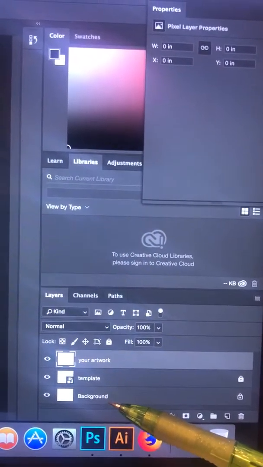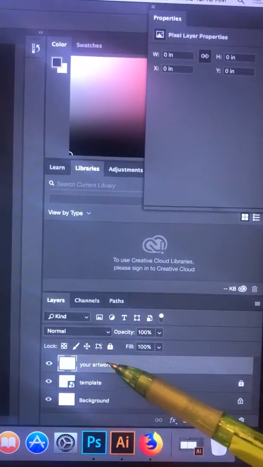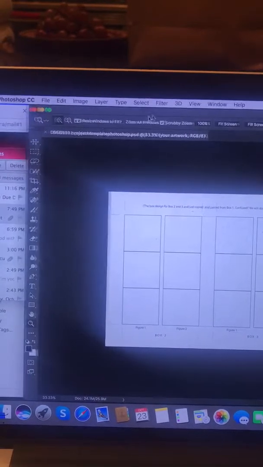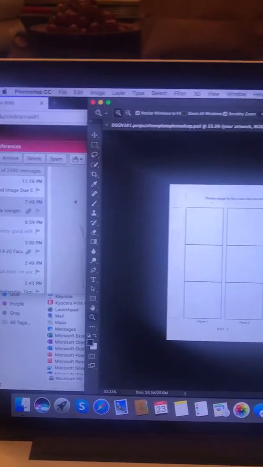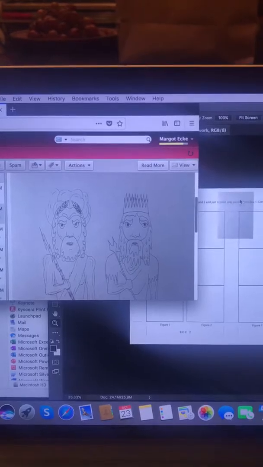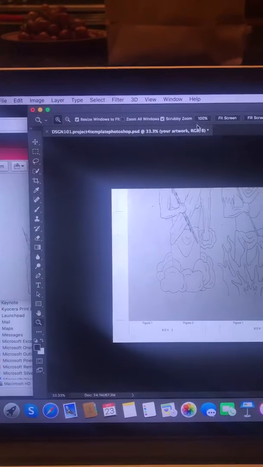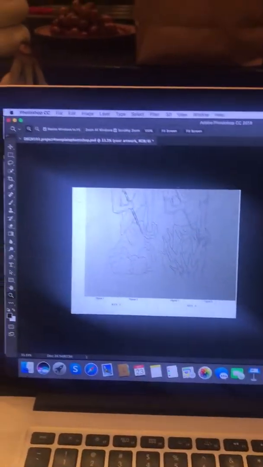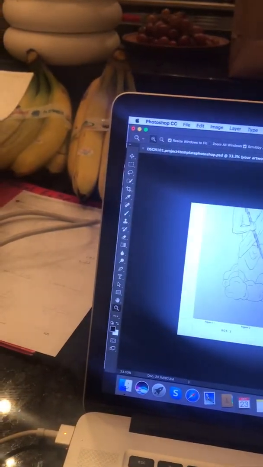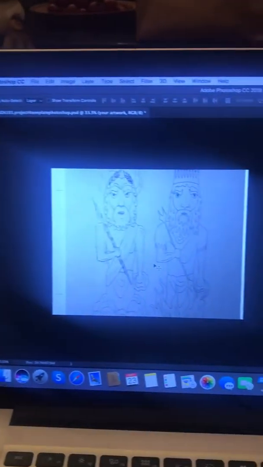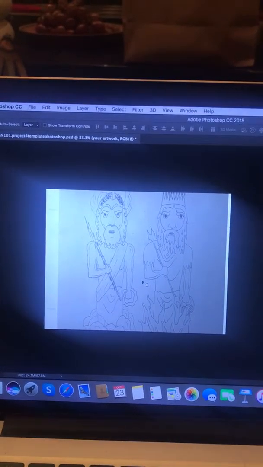So what we're going to do now is we're going to bring in your artwork. And so the way you do that is you take a photo or scan it and you email it to yourself, and here's my email. And I have that image up and ready, and you just click and you drag it into your file and it pops up. And so I'm going to scooch this over, okay? And so that's what we have. Now it's really large right now, and you can see how big it is, right? And so we need to scale it down.